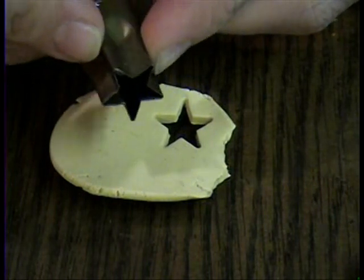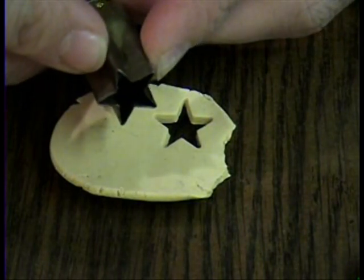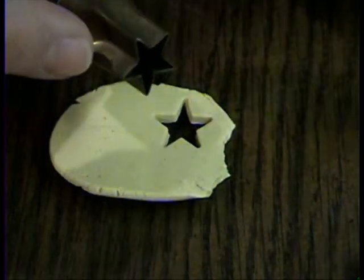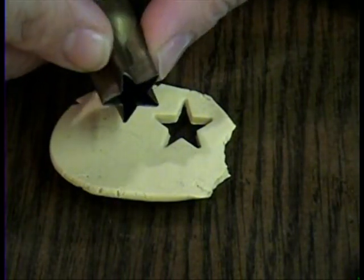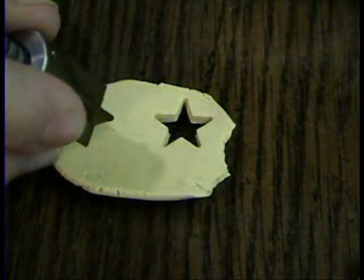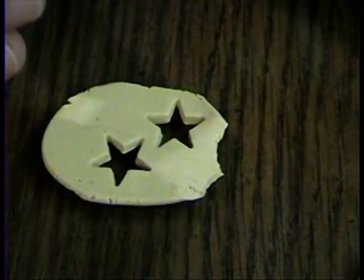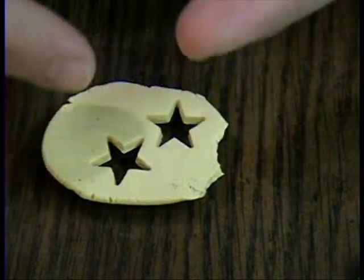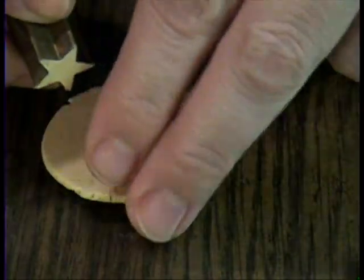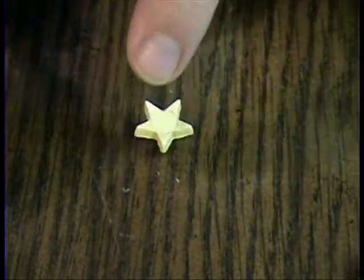Any shape will work. It doesn't matter, any kind of cookie cutter, any kind of shape, as long as it cuts the size of the amount of dough, Twinkie dough in this case, that you'll need. That's what really matters. I'm even going to use a star to show you, because this happens to be a good size for Twinkies. And this is rolled out on a number 1. So it's going to change depending on your pasta machine, how thick your clay is rolled out, that kind of stuff. Just do what works for your Twinkies. So you take your amount of clay, and if you do them all with the same thickness of clay, you'll ensure that all your Twinkies are the same size, which is great.